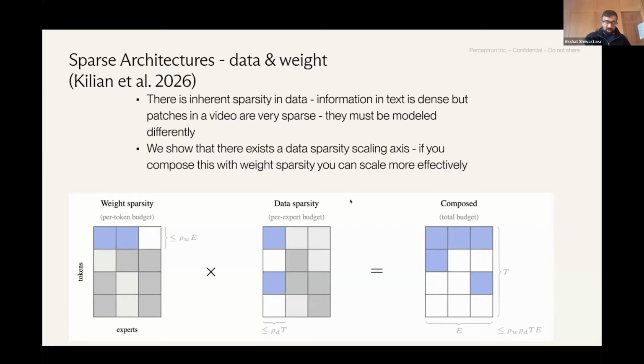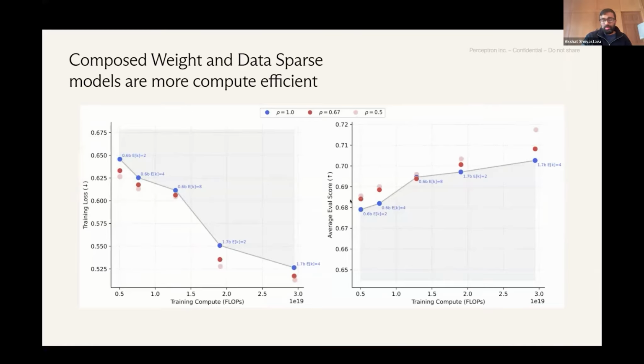And this builds on the idea that there's inherent sparsity of information. If you look at the information in a text token, it's super dense. There's a lot of meaning behind a word. But if you look at the patches of pixels within a video that make up a single token, that's super sparse. A lot of it's really repetitive across the video. A lot of the information is actually spread throughout that video. So dedicating the same amount of compute to a text token as you would a set of pixel patches doesn't seem to be the optimal approach. And we actually prove it isn't. If you look at the recipes and the models here, the blue points show your standard mixture of experts model, ones that aren't data sparse at all.